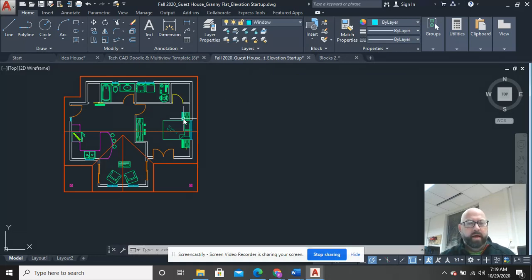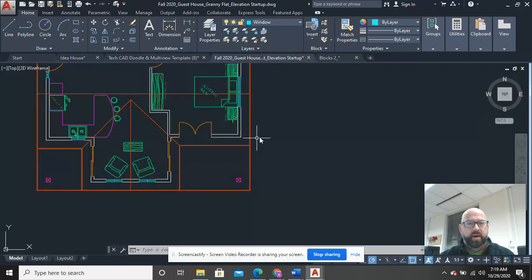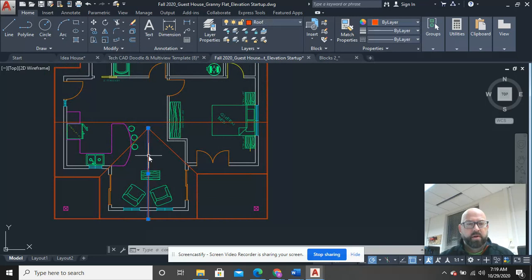Okay. And the other thing that's important to note is that aside from the locations of this ridge and this ridge right here, the ridge being the highest point of the roof where everything pitches away from it, these other things can change slightly. They're going to change. Like this square portion and this square portion are shed roofs, meaning that the high portion will be up here and the low portion will be down here. But I know that the high portion is not going to end on this horizontal line. These should be exploded.